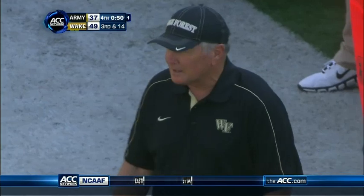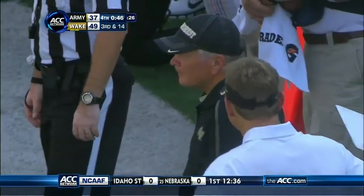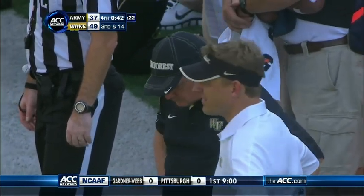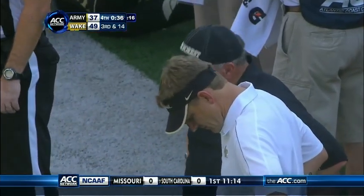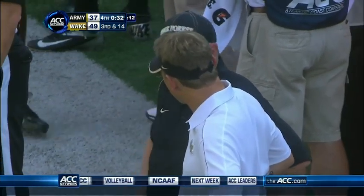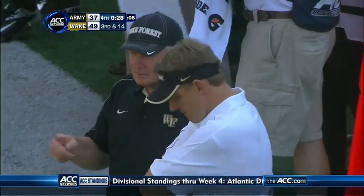Well, Jim Grobe was worried about this game. He knew that he didn't have a lot of time to prepare for what Army was going to bring to the table. He knew they would bring discipline. He knew they'd bring effort, and they were bringing an offense that you don't see very much. And so the discipline was going to have to be there. They got enough done defensively, and they played really well offensively to secure the win. They may feel like this is the last day of school because they don't play Georgia Tech this year, so that's it with the triple option. That's right. They don't see that again this year.